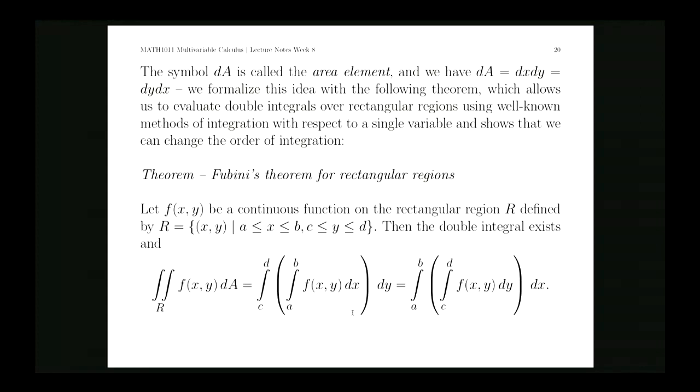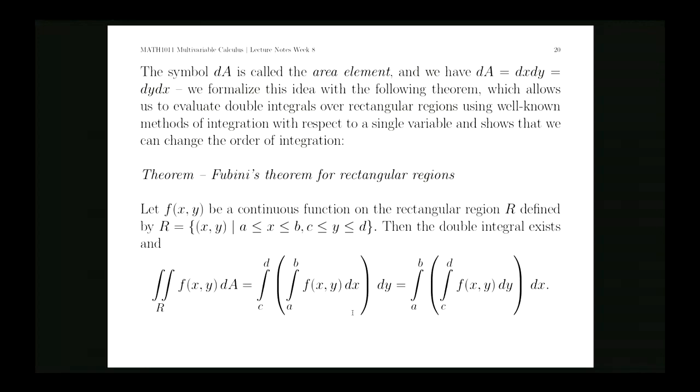Now when you think about it, when you do this one with respect to x, then apply the fundamental theorem of calculus, between x equals a and x equals b, you'll be left with only a function of y. All the x's will be gone, right? Then you do the outer integral. Then you integrate what you're left with respect to y, where y goes from c to d. So your final answer is always a number. There's no such thing as an indefinite double integral. These aren't functions, these are numbers.